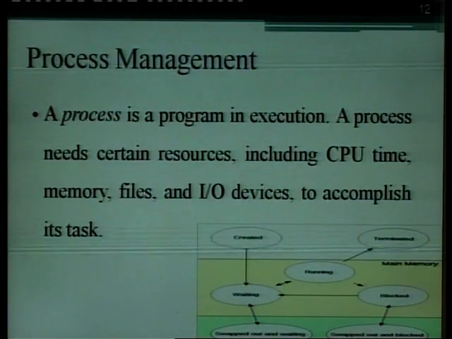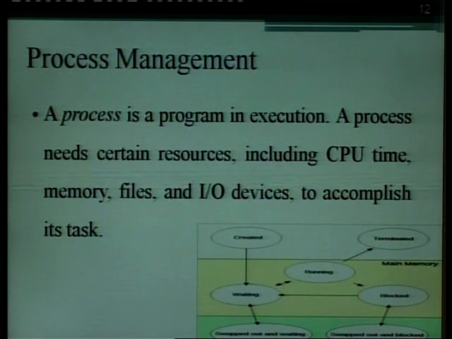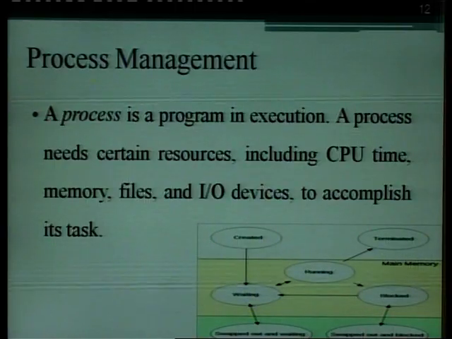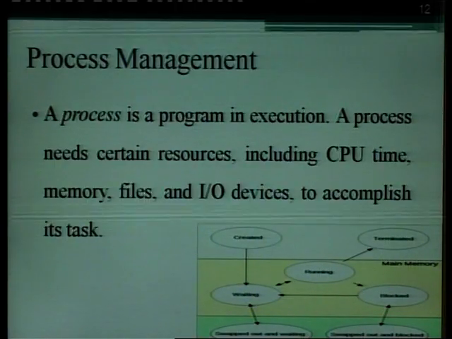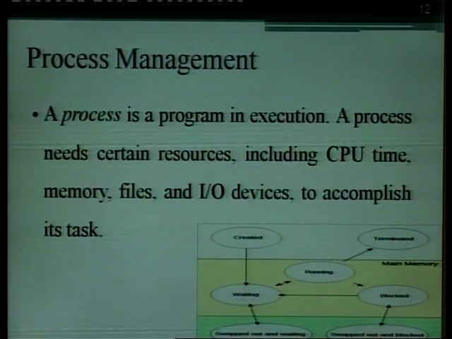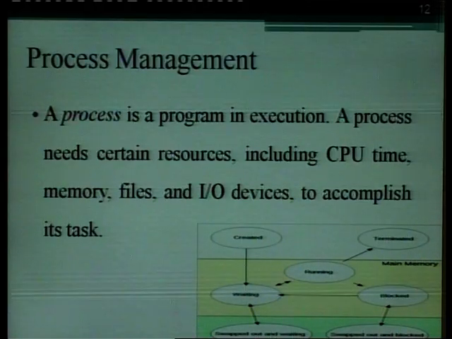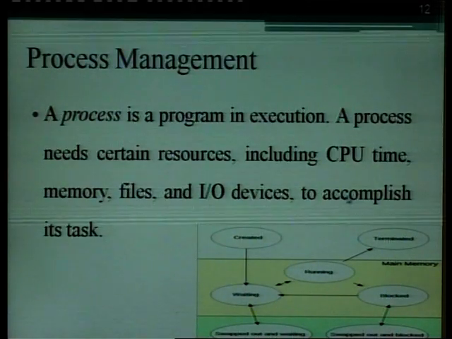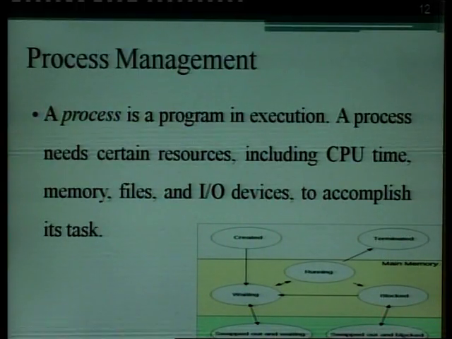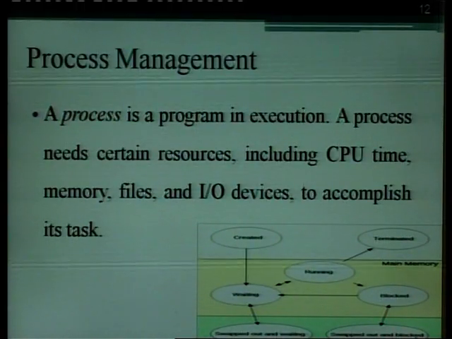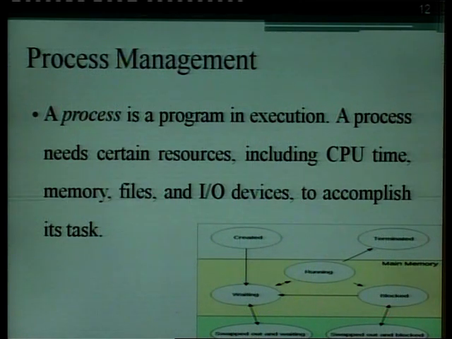There are a number of steps in the execution of a single process: a process has to be created and wait, then a running stage, and during running, if it requires some CPU time, input output device time, or a file, then it comes under the swap out and blocked stage. These stages are managed by the operating system.